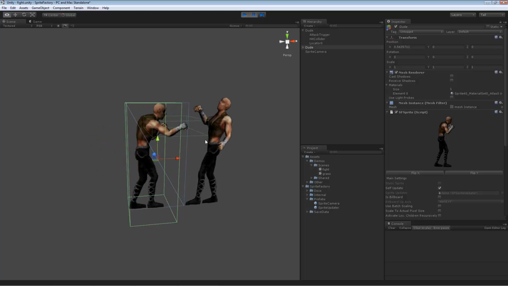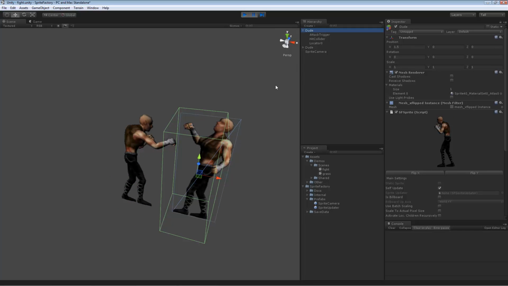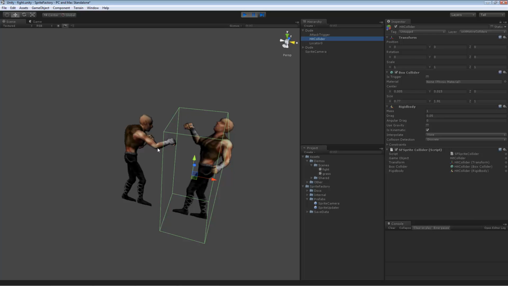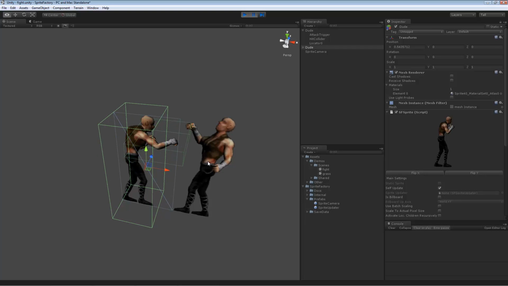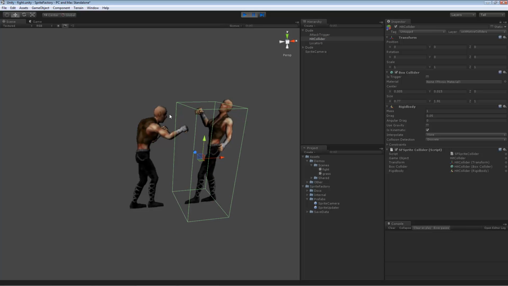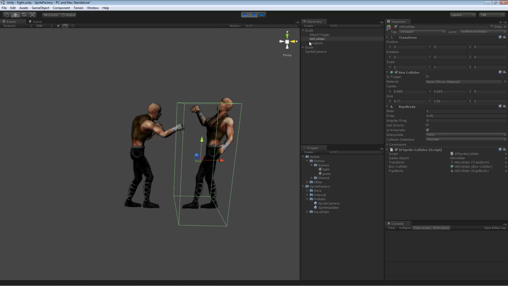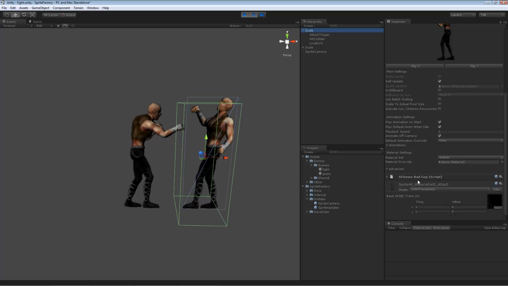This little box is the attack trigger on the guy's punching fist, and it's hitting this collider on the other character called the hit collider. Then there's a little script on this character that handles detecting that hit and saying what to do with it. Oh, let's play this get hit animation.